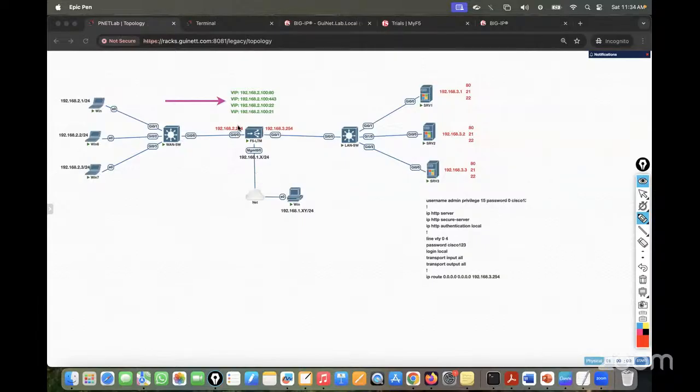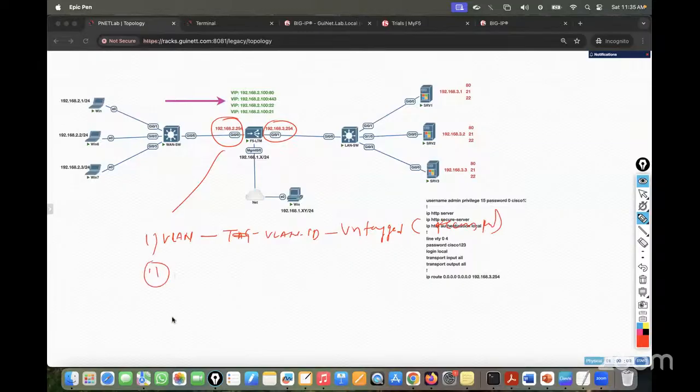And the next step, you have to assign the IP address on your WAN interface or LAN interface. How is it going to happen? You cannot assign an IP address directly on the WAN and LAN. So first you have to create a VLAN, and you have to put the tag. Tag means VLAN ID. You have to give the VLAN ID, and you have to keep it as untagged, means as an access port. Clear? Once done for the internal and external both, then you have to go and assign the self IP address. For the self IP address, you just map the VLANs, and then automatically the port is going to get the IP address, and you can test the connectivity.